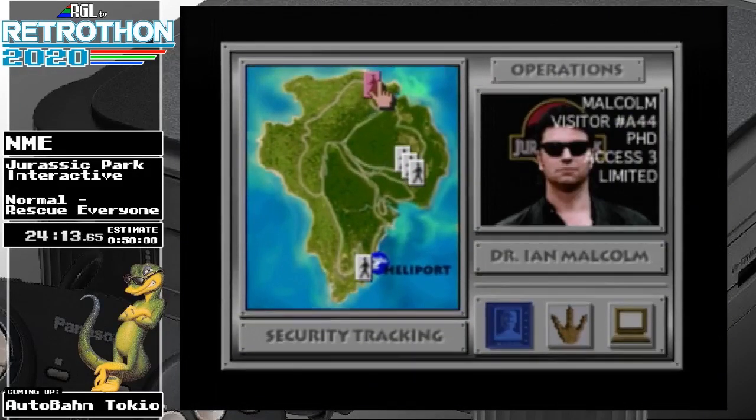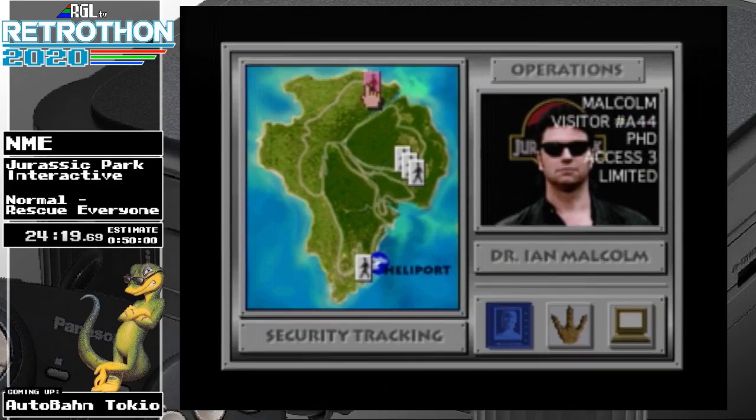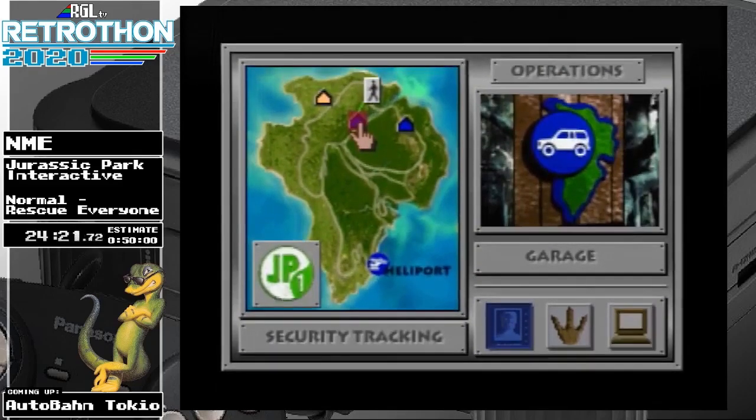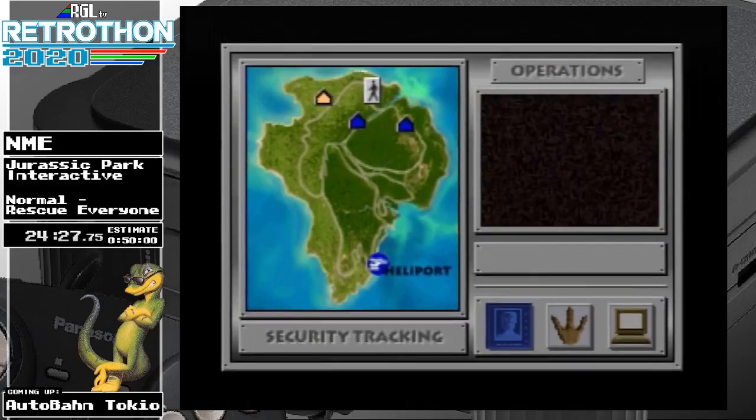That's historical facts. Okay, so we're gonna do the Malcolm escape now. Select destination. Let's see. I think we go to the restroom here. Displaying video. When you gotta go, you gotta go.